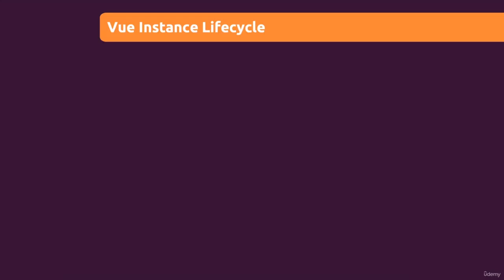Now, to conclude this module, we'll have our second lecture, which you should not skip. The first one was the refs lecture. Now we're going to talk about the Vue instance lifecycle, which is also important. We learned how Vue works under the hood, we learned about the virtual DOM, and that there are various steps for bringing something onto the screen. Sometimes you need to run code during those steps.